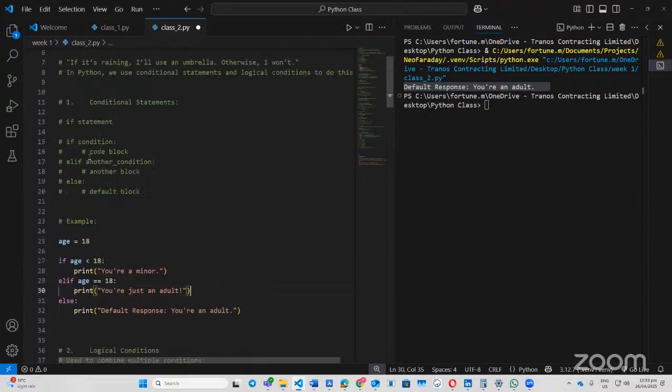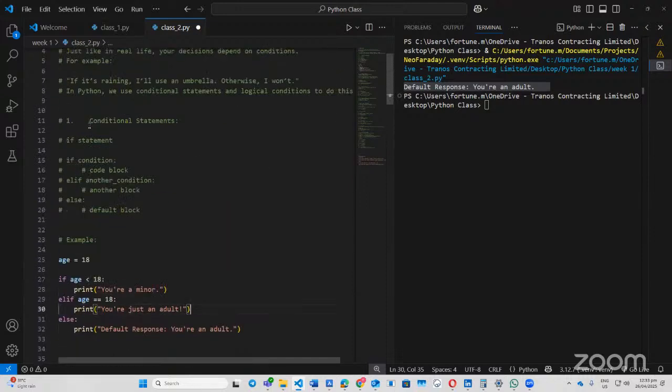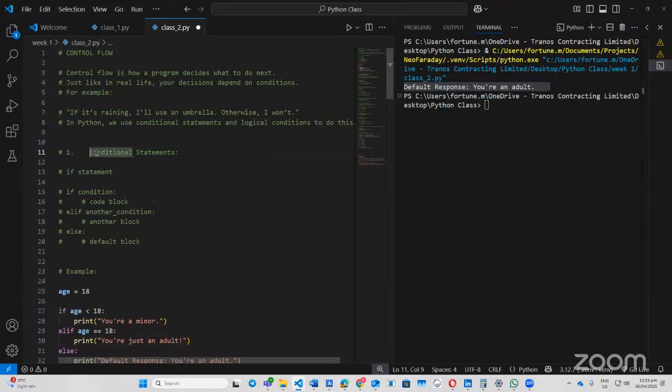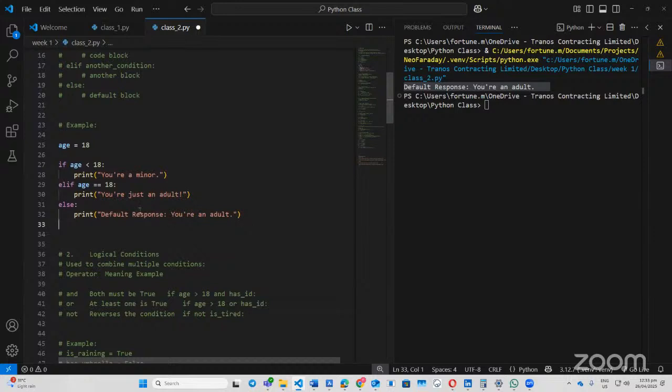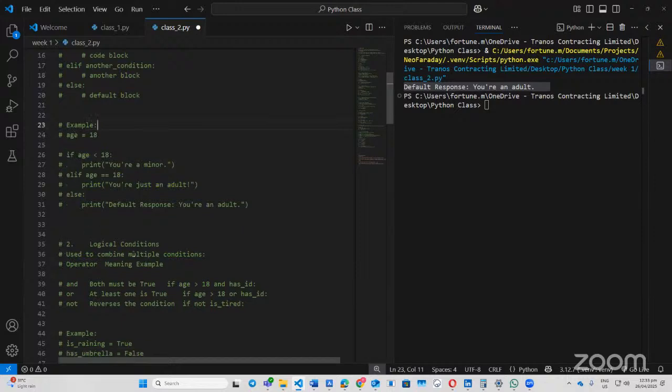So that is it for the first part of control flow, conditional statements using if statements. The next thing is logical conditions.